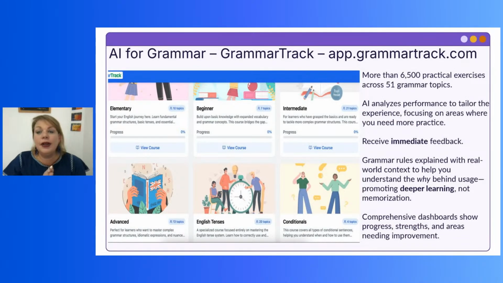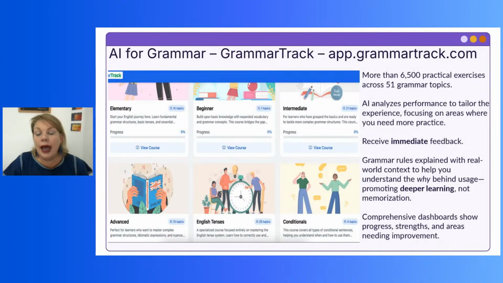So today's focus, like I mentioned, is leveling up your English through AI. So these are tools I'm going to present to you that you can use as English teachers to improve your own English, and your students can also use, and you can have them use as part of your class curriculum or as extra practice or whatever the case may be. Okay, so we're going to start specifically with grammar.